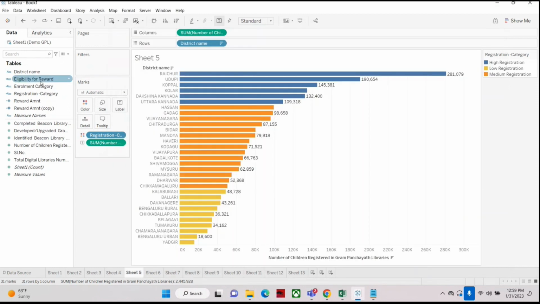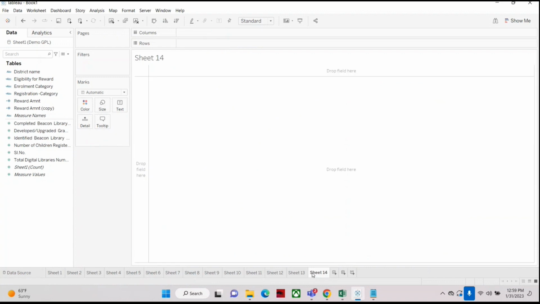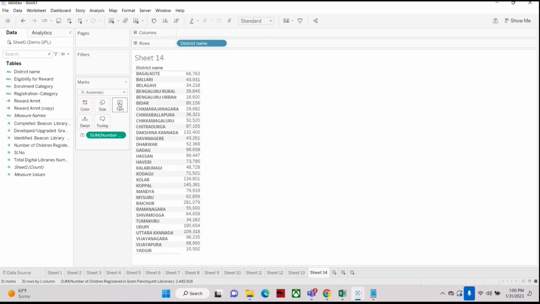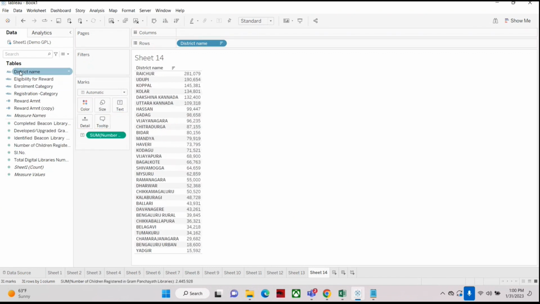Similarly, let us take a negative example like corona. We can simply categorize or filter the top 10 districts infected with corona. Suppose this is the number of infected persons. We can simply filter the highest infected districts, or districts with the highest deaths or the highest recovery rate. Similar things can be done on any type of data. It depends on the data and requirement.